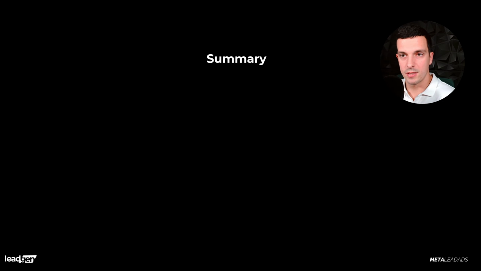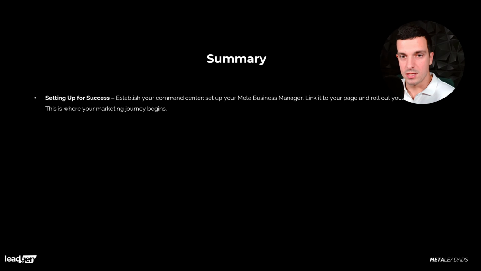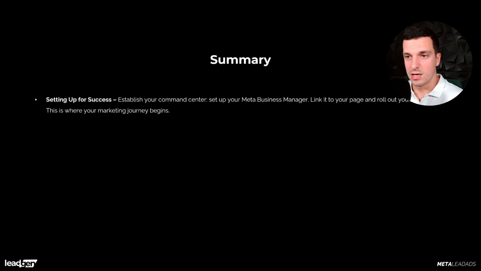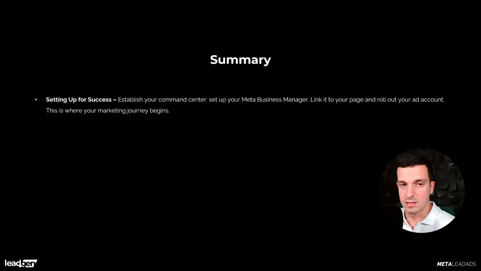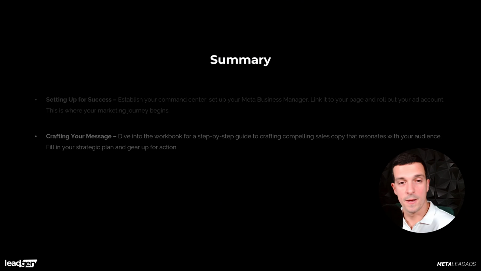So a brief summary: setting up for success, establish your command center, set up your Meta Business Manager, link it to your page, and roll out your ads account. This is where your marketing journey begins. So follow my steps. If you have a business manager, everything's fine. If you don't, just follow the steps, create the business manager, claim the page, get the ads account, connect your payment info, and you'll be ready to roll.